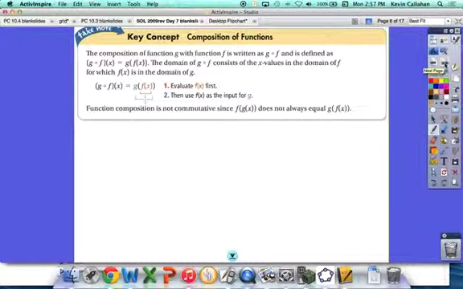Now, you might see this notation where they use this little open circle in between the g and the f. It means the same thing. Most of what I've seen from them, they don't use that, but it is part of compositions. If they did, we can't say, oh, I didn't know that's the way you represent a composition. We know that we can. So you don't look at that and think multiplication. If they mean multiplication, it'll be a dot. It won't be an open circle.